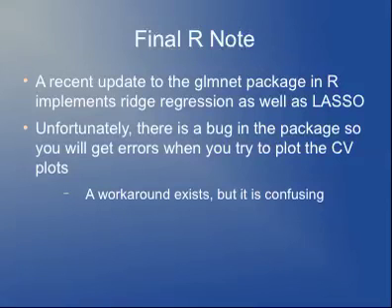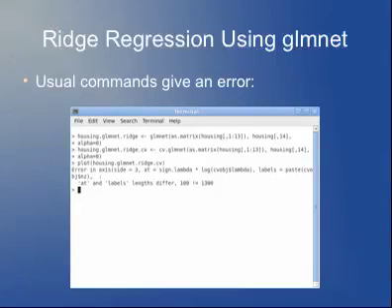So, how do you fit a ridge regression model using glmnet? It's the same thing as glmnet for lasso. You just have to add this additional parameter where you say alpha equals 0. I won't explain what this parameter alpha means, but the short summary is that it tells glmnet to fit a ridge regression model rather than a lasso model. If you don't specify alpha, it defaults to 1, which gives you a lasso model. So we try to fit a ridge regression model using glmnet.